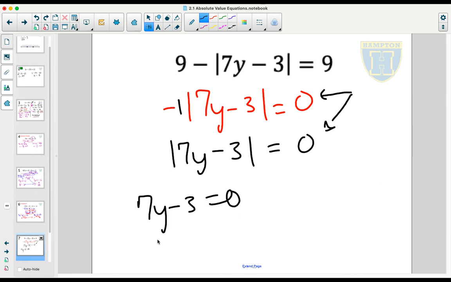This is the only situation where you don't have to write two different equations. You don't have to make the two different attempts at determining what that inside value needs or could be. We need it to come out as 0. We're going to treat it as such. In order to get an absolute value of 0, like here, we need to make sure that the inside has a value of 0.